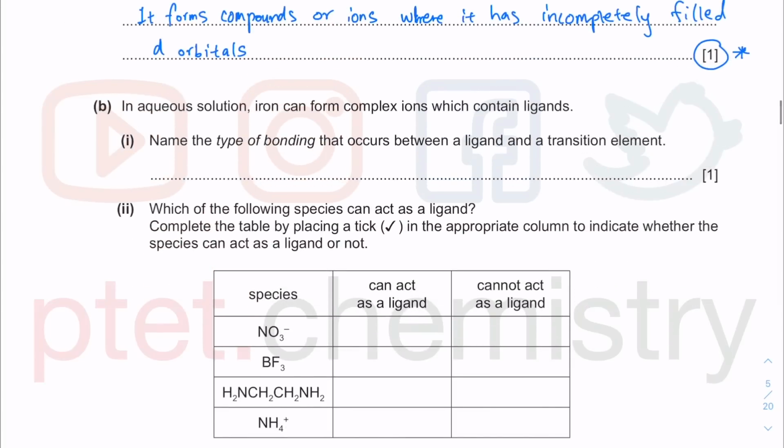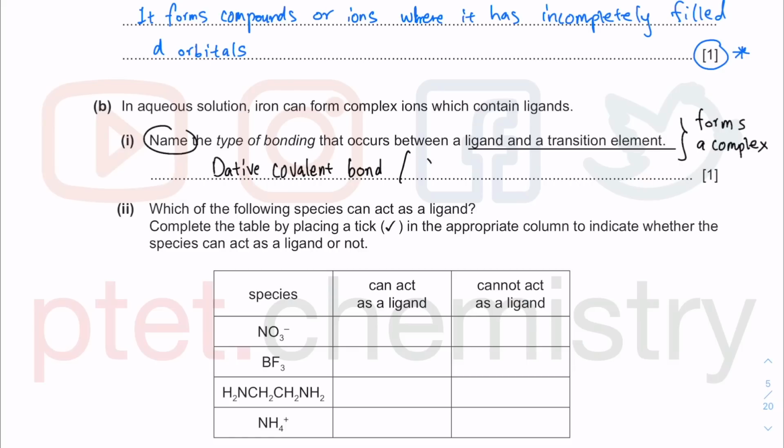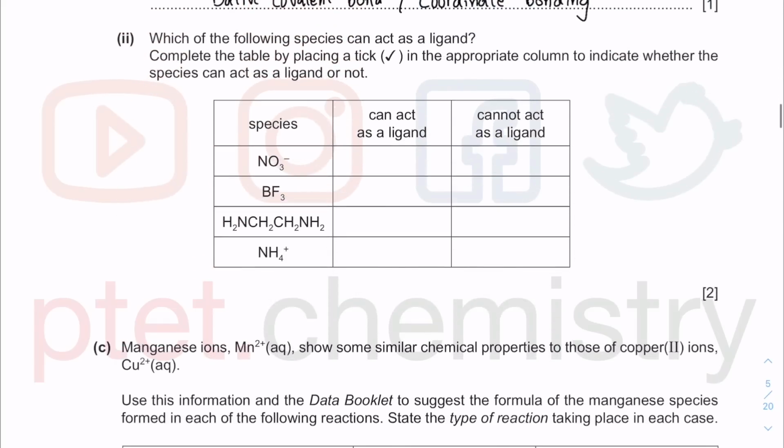The next bit, name the type of bonding that occurs between ligand and a transition element. So they will form a complex. If you know how to define what is meant by a complex as the syllabus required, you will know that the name of the bond is called dative covalent bond, where both the electrons in the covalent bond come only from one atom. This one has another name. It is also known as coordinate bonding. I typically stick with dative covalent bond, but because it's stated in the syllabus that they could use coordinate bonding, the question can describe coordinate bonding, and you will be expected to say that they are the same thing as dative covalent bond and be able to define them the same way.